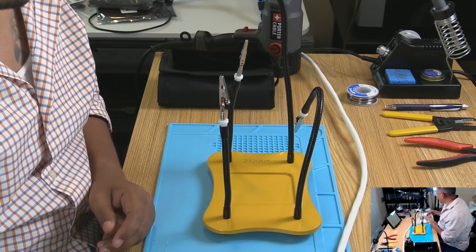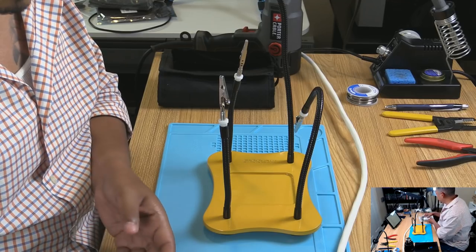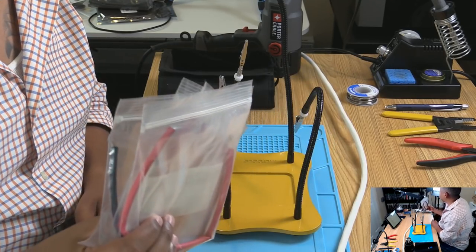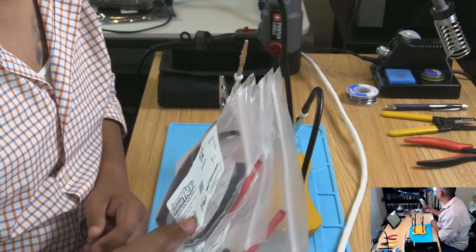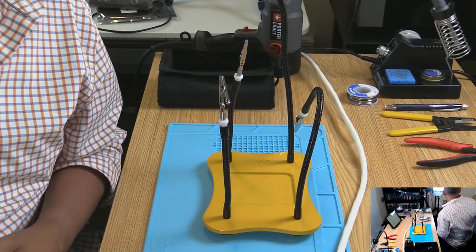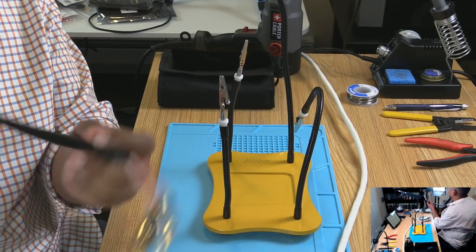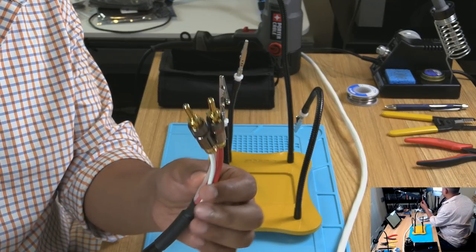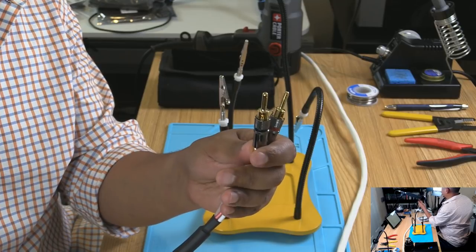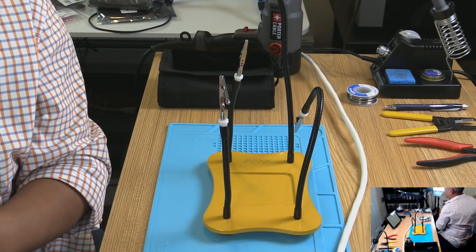And I'll explain why we're using it and where. And this is just additional stuff. This is not going to be included in the price of like $15. The $15 just gets you to look as close as possible to these guys. These are really plain. I'm going to take it a step further by wrapping these guys, making it a little bit fancier than what the blue jean cable looks like. So I think my build will be a little bit more premium looking.